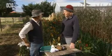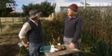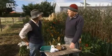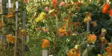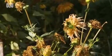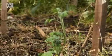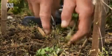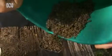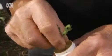No, I want to grow Chrissies. Where do I start? Well, you really need an ideal climate that has cool nights because that develops your buds better. Well, that's what we've got here. We sure have. Once the flowers are finished flowering, I cut them down to about 8 or 9 inches and fertilise them quite heavily, keep them watered and try and promote new sucker growth from the ground. It's from those suckers we prefer to take our cuttings because it minimises the risk of soil-borne diseases getting into your plants. We then transfer them into tubes. I use half potting soil and half coarse sand for drainage. A little rooting powder, yes.